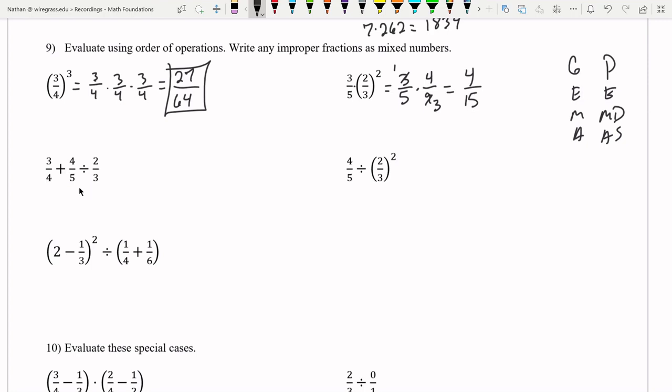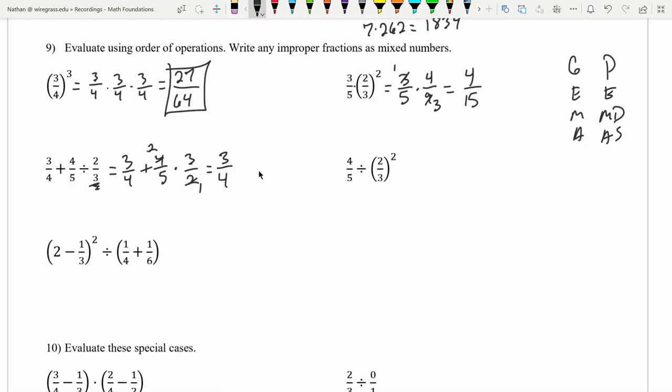Okay, order of operations says division comes before addition. So I need to divide this first. We never divide by a fraction though. We multiply by the reciprocal. And I'm always going to flip the fraction right after the division sign. So I'm going to flip only 2/3. I'm not going to flip anything else. I can cross cancel here to give 3/4 still hasn't been changed because addition is done after multiplication.